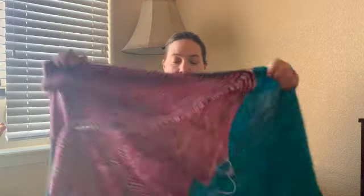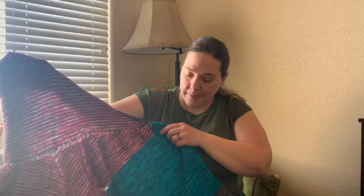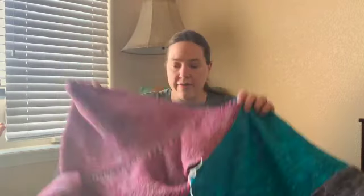I have tried it on a little bit and I like how it fits so far. I'm not going to try it on today because the bottom is rolling kind of because of how it's knit. So I think before I try it on for you all, I need to block it a little bit so it hangs correctly. But I like how it fits.